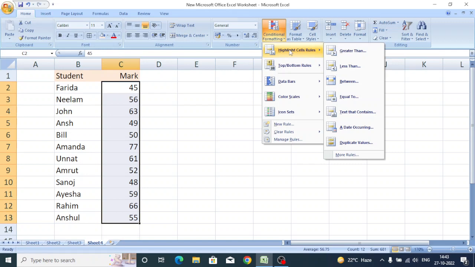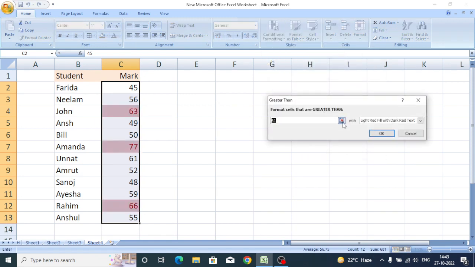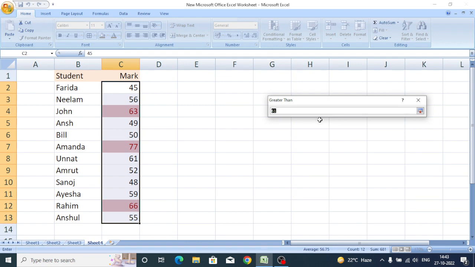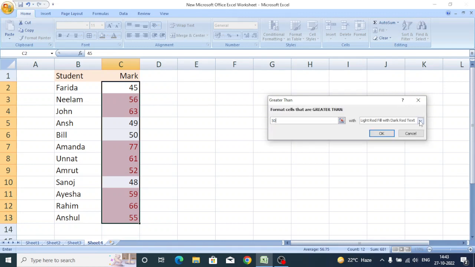Highlight Cell Rules, if it is greater than 50, then let the color be green: the background green and the text dark green. Okay.